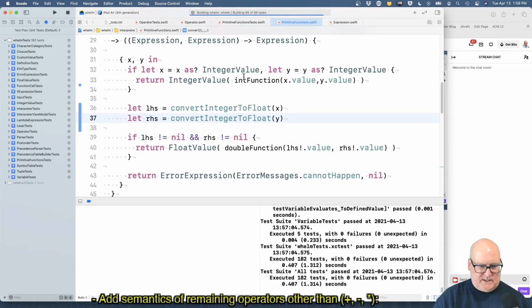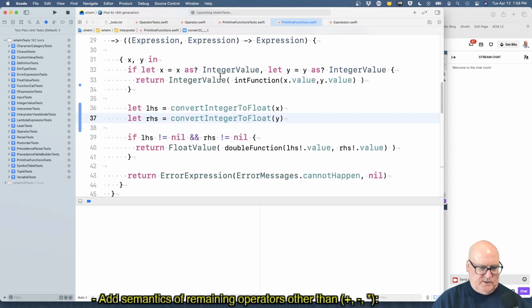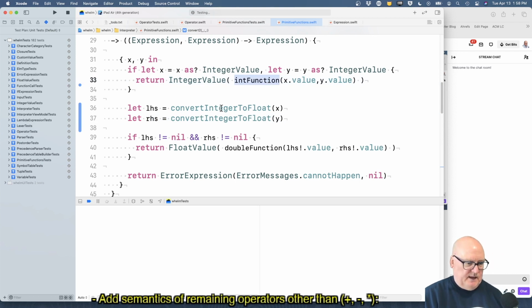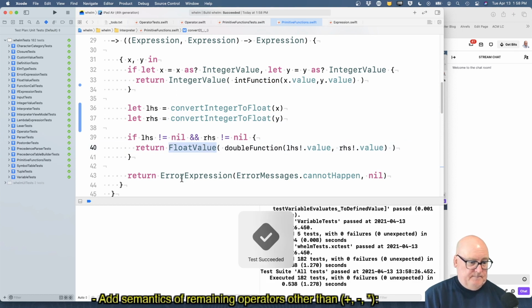I mean, this has got some similarity, but it really is a different kind of way of doing it. So if everything's integers, do the integer function. If not, then try and convert things to floats and do the float function. Otherwise, you must have some sort of error situation.